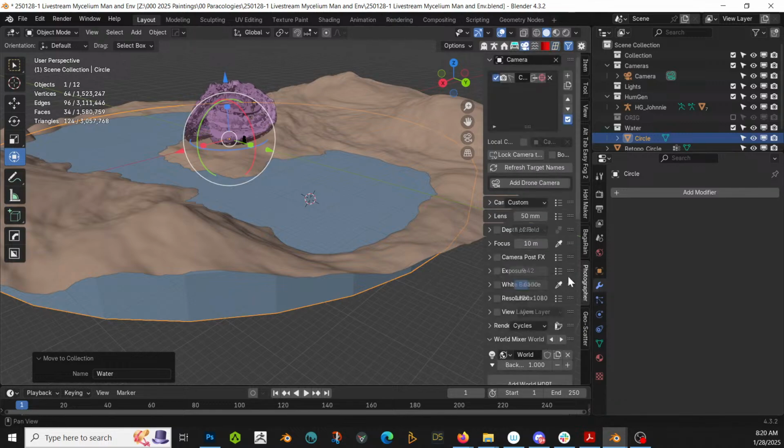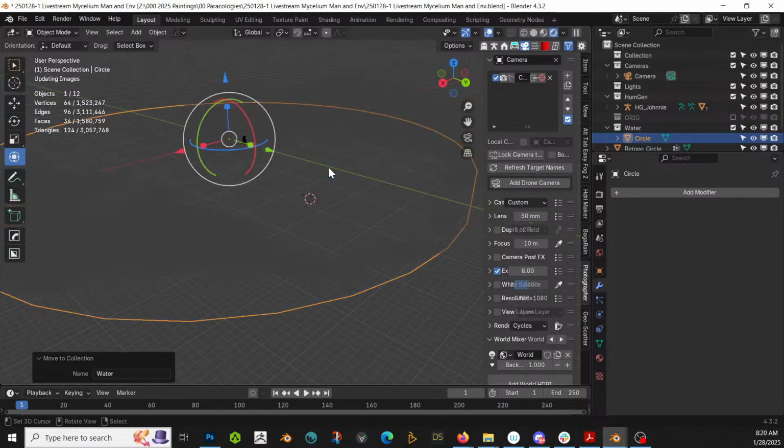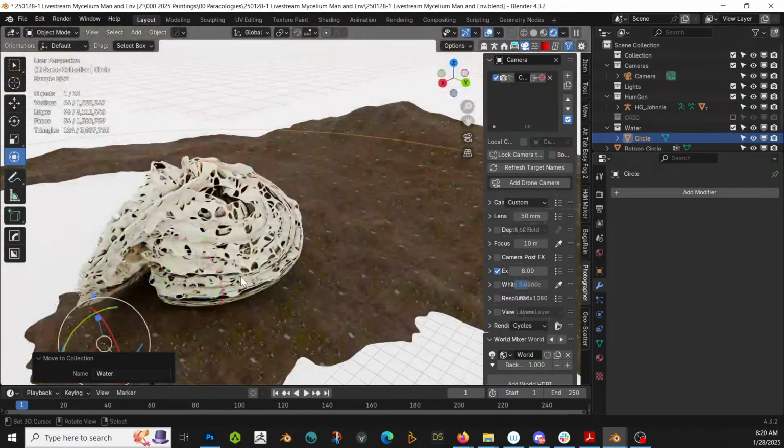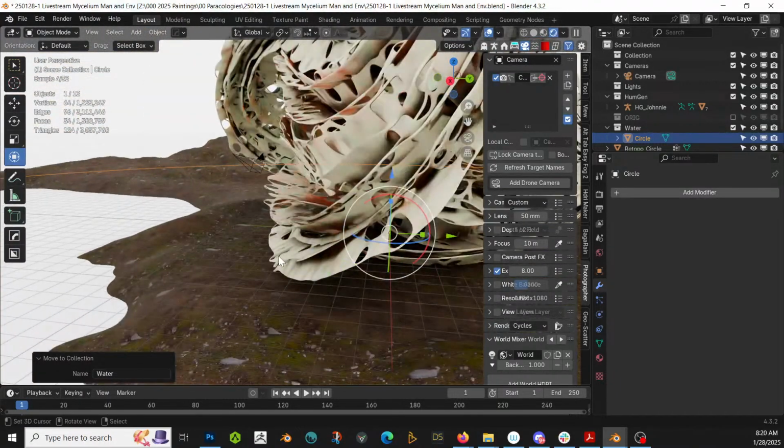Let's just change our exposure to 8 so we can see what the heck we're looking at and see what we got. I like those green elements in there.